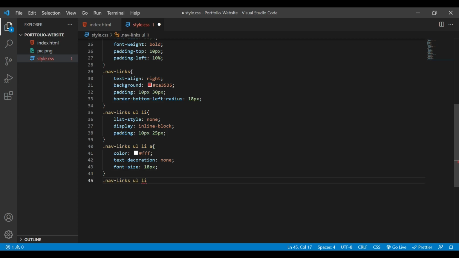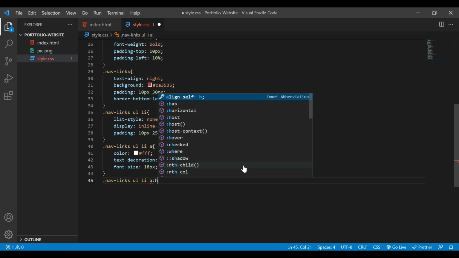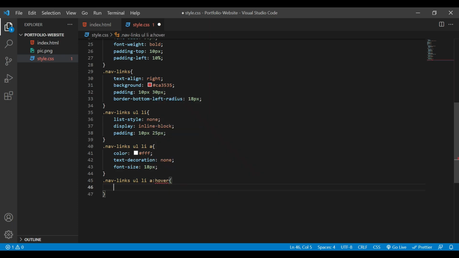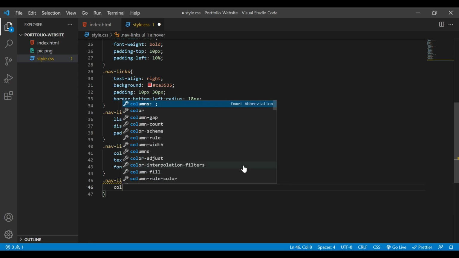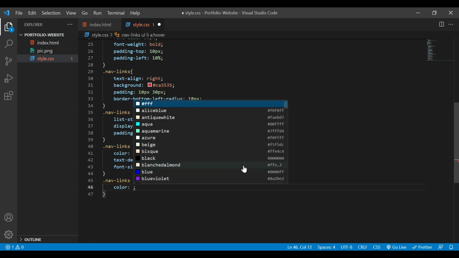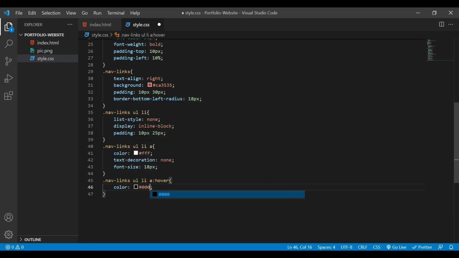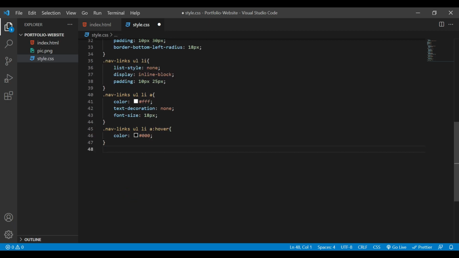So I'll add hover effect on our list, menu list. So here I'm going to choose black. So you can see here, the first one, this is white, then it will change to black. When the original color of our list items is white, when I hover it, it will be black.